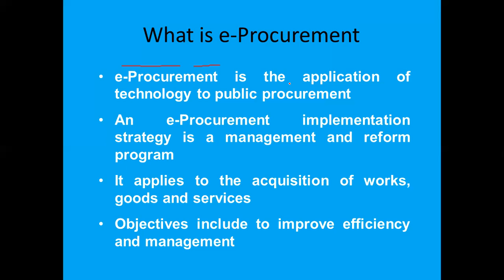So here the concept of e-procurement means whatever the government process or public or private process, whatever the things you are keeping on the internet or in any government issues. The procurement should be done according to the following terms and conditions, right? So the objectives include improving the efficiency and management of any firm, whatever the things we are doing. So we have to do the things positively in this e-procurement process.